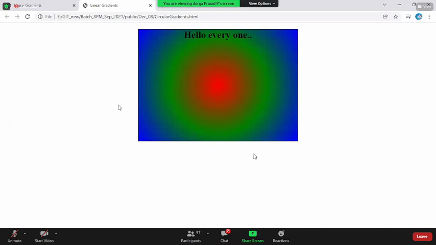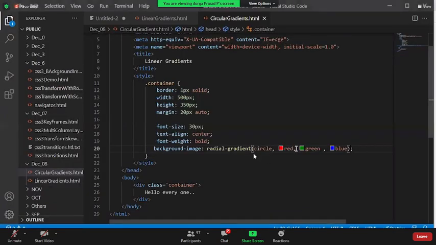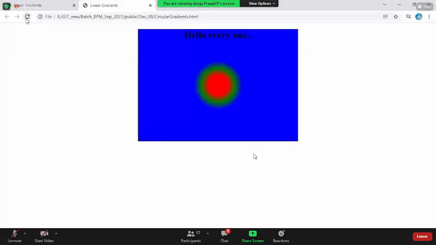Otherwise, by default, it will be an ellipse. On top of that, you can even control the percentages, like the proportions, as we did in the linear gradient. You can specify red at so-and-so percentage and blue at 25%. The remaining will be taken care of. So you can even control the proportion of the values. And for the shape, as I said, you can specify circle, ellipse, and so on. All of those can be added.